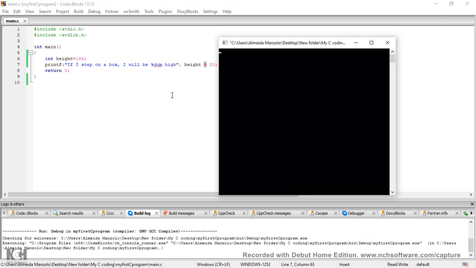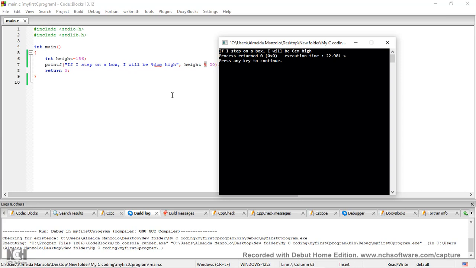It's taking time to respond, but I think it is gonna give us feedback, because the compiler is too slow. Probably it's gonna pop up the right message you're expecting. So if I step on a box, I'll be 6 centimeters high.